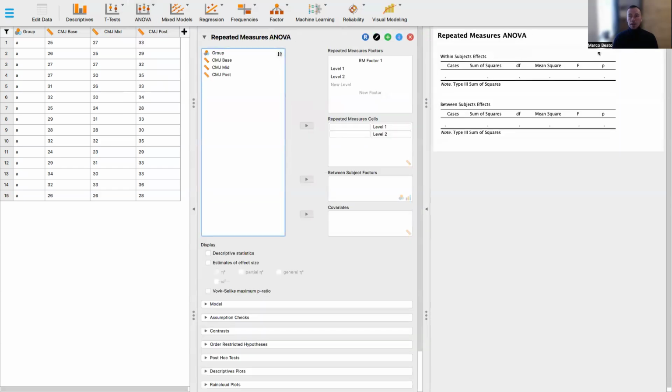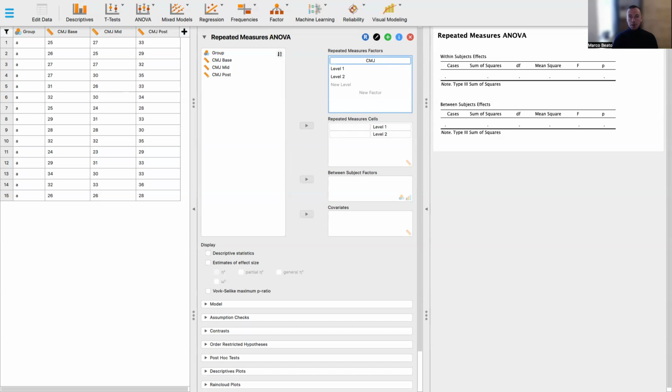So when we open our repetitive measure ANOVA page, you can see that we have our variables here, and we have some cells here. So the first point is to understand what type of variables need to move in these cells. So I need to go here, click, for example, continuous jump, because it's what we wanted to assess in our specific analysis.